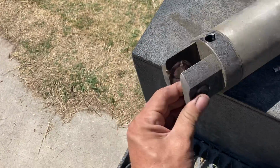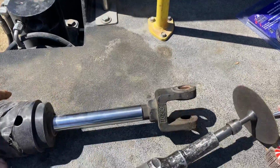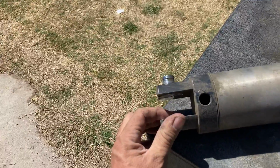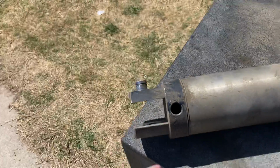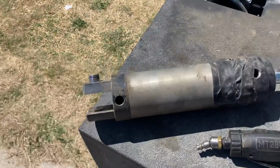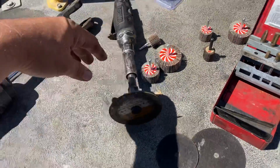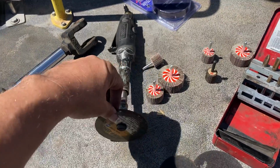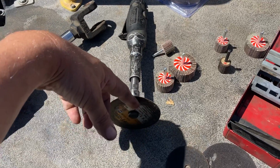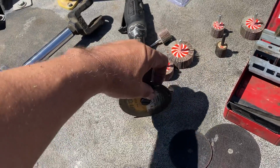We cut the air cylinder, got it out, and put a new one in, and down the road she went. This side too, we got it out. But with the centerpiece, once we got it out, I was able to get in there with a small air hammer, and because this is where it seized, not here, it came right out. So anyway, think outside the box, and of course, maximize your accessories for your die grinder, because if you stop and think, these things do a lot of stuff. These are cutoff wheels, but I do have the sandpaper ones too. I have some of those somewhere.